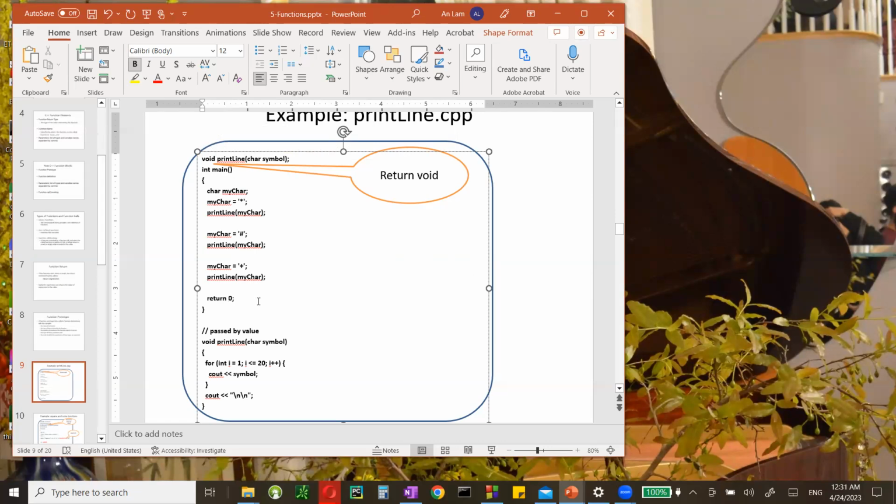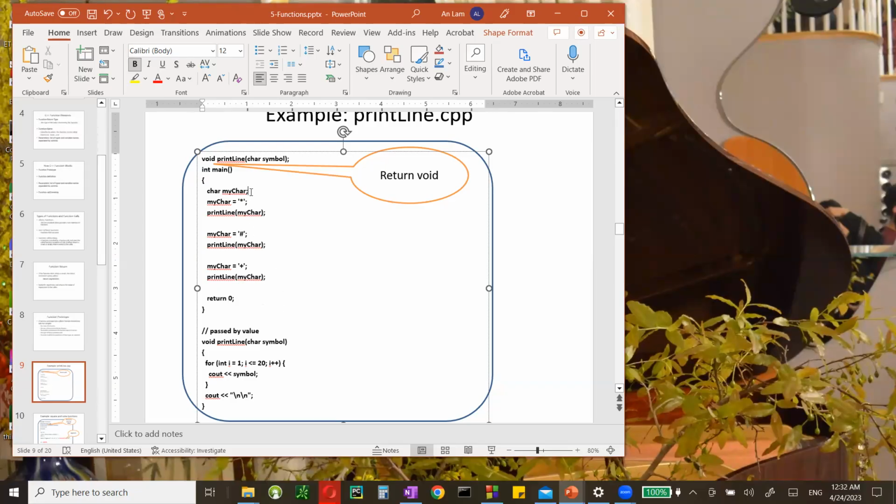By convention, a return value of 0 from main means the main function executes successfully. If you have any other value like 1 or 99 or whatever value, you need to define what the value means. But usually a non-zero return from main means it has some error, some problem.